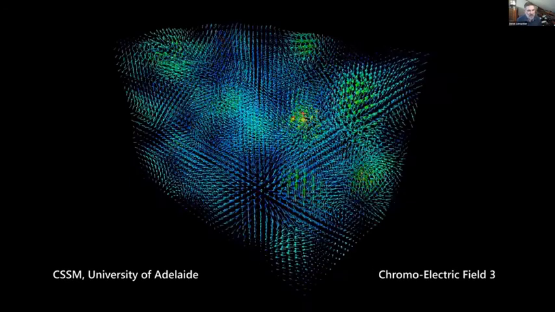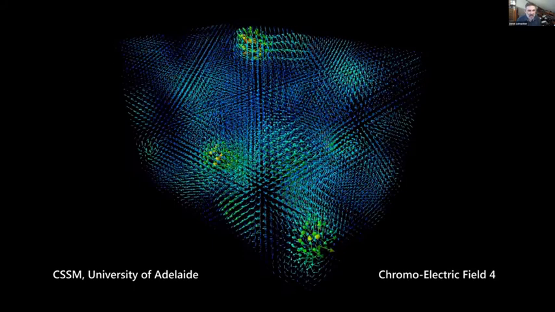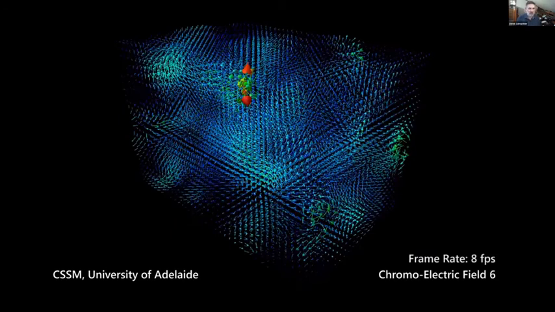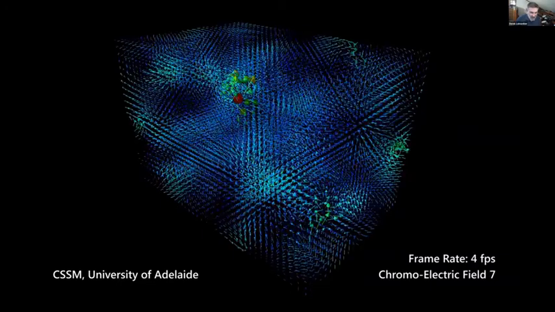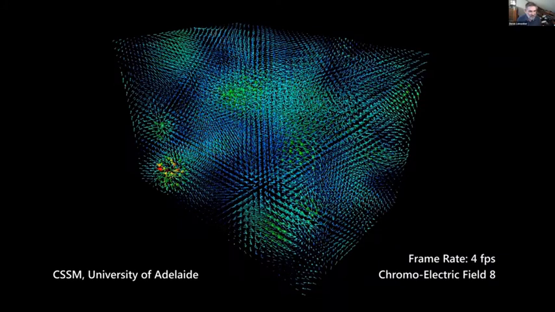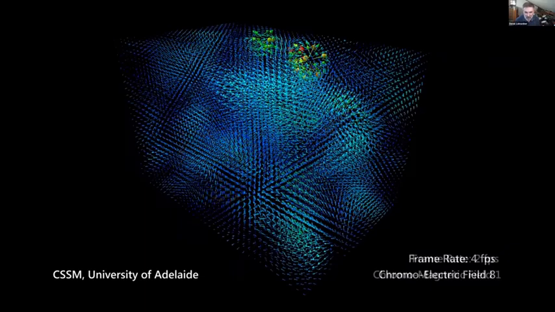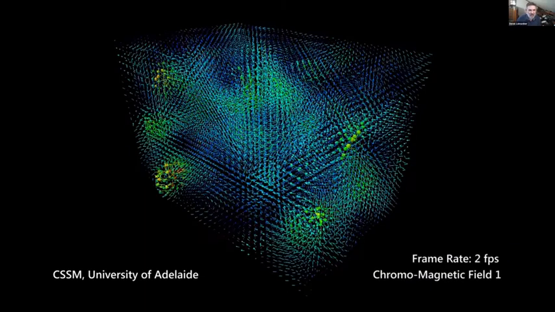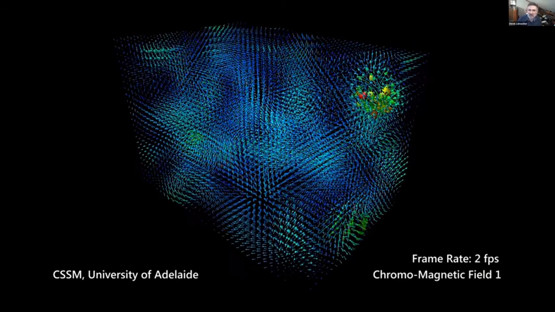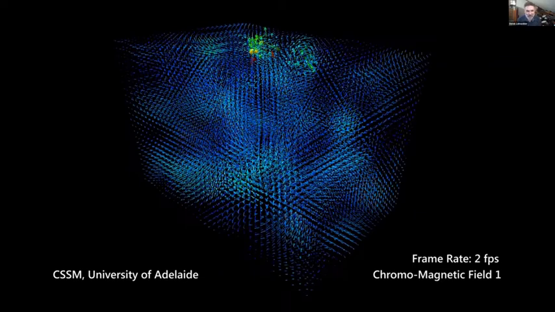If you're curious, you can fix these gauge fields to Landau gauge, and then you can go in and examine the field structure. Of course, in QCD, there are 8 chromoelectric fields and 8 chromomagnetic fields. So you're looking at a handful. Here we are with the chromoelectric field number 8. Going back to field number 1, we're slowing down the frame rate here so that you can see the structure. Hopefully it's transferring from this side of the world to your side of the world without too much trouble.